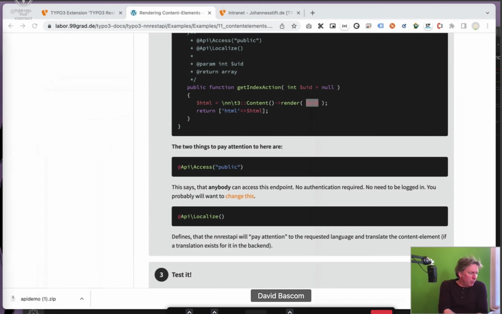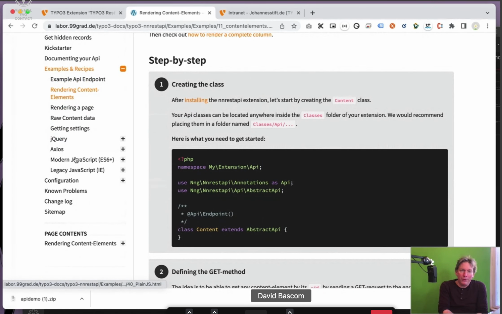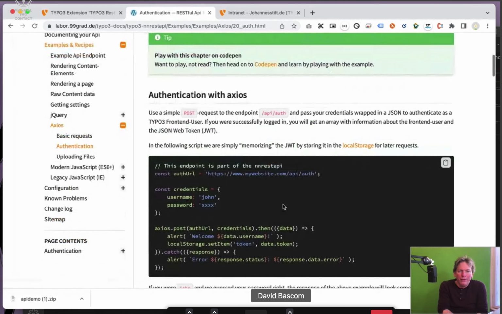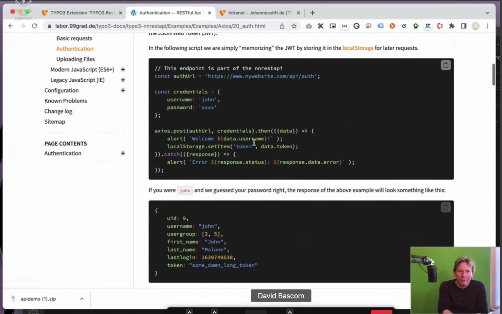Did you try to use JSON Web Tokens for FE login? Yes, absolutely. That was one of the most important features that we put in here. And again, have a look at the documentation, because that was one of the most annoying things, the CORS restrictions that are there. Look at whatever you like. Axios, great. That's something that I use with Vue all the time. And then you can see how it's done. It uses the TYPO3 authentication, so there's nothing special about that. You can have your FE users in the backend. You can have user groups and everything. And then you get a JSON Web Token back.